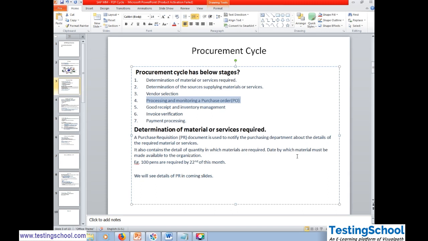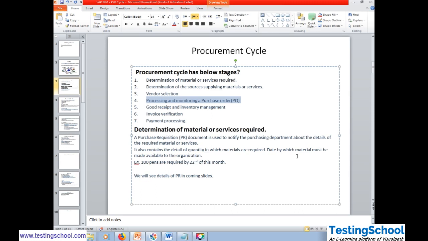Status of an item. If we create a purchase order with respect to this purchase requisition, then the status of the PO will be updated. In the item overview tab, there is a status field. The status field determines what is the status of the PR. Initially the status will be nothing, so the PR will be created. If a PO is created, then it will say PO is being created with respect to this PR. So by opening this PR only, you can identify the status of this PR processing.